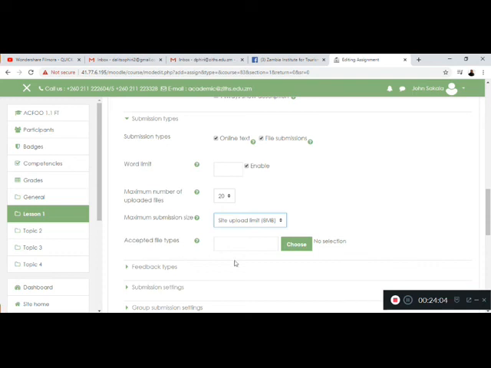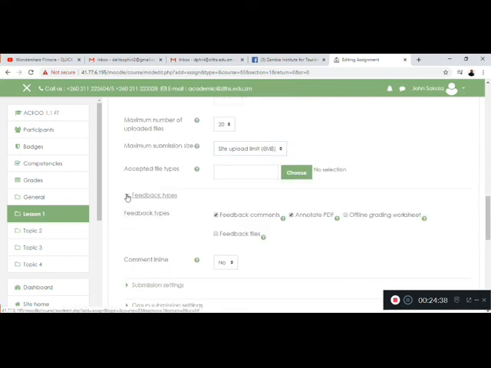Accepted file types is where you choose which file types you allow students to upload. Mostly I would rather you just leave it open, or you specify in the description of the assignment that if it's file submission, it can be limited to a PDF document or a Word document, such.